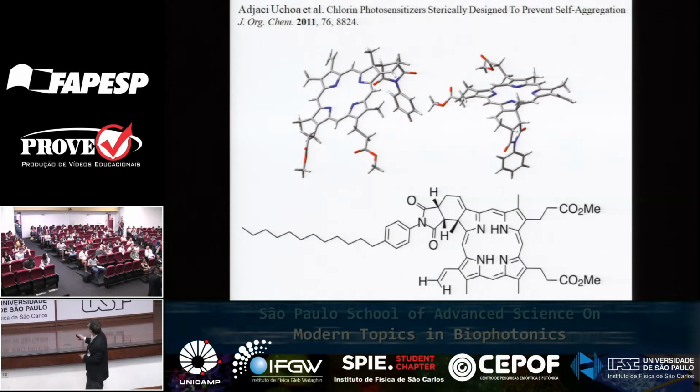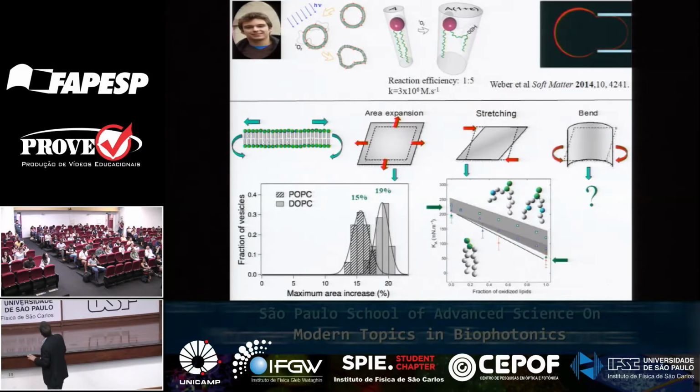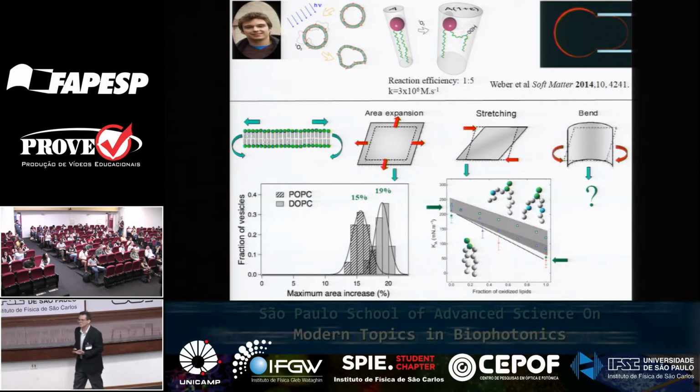So if you can check in JOC, you can put millimole of this molecule, as much as you want. It doesn't aggregate. Okay, so we thought this is the best photosensitizer. But then we started to do photosensitization in the membranes, and actually this molecule doesn't destroy the membrane. It just makes the membrane gain more area. So you can pull it with a special device and measure how much area it's gained when you have oxidation of the lipids. And basically what we determined is that this molecule only makes one reaction.